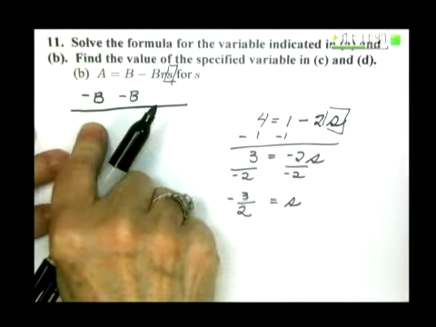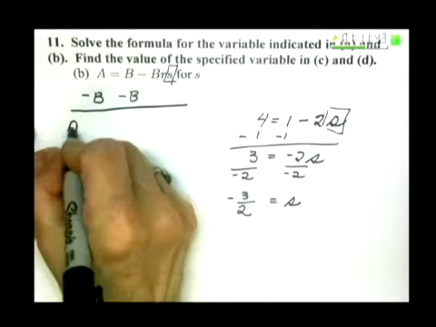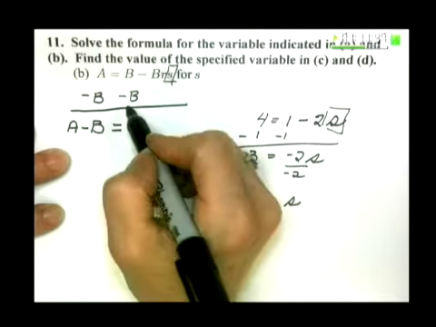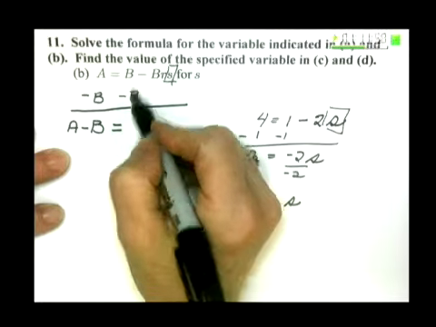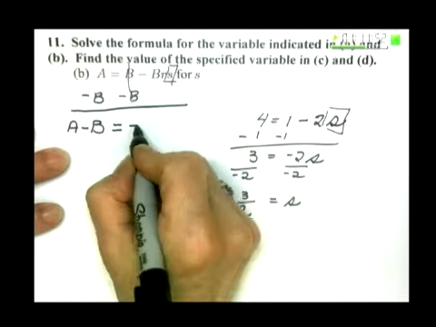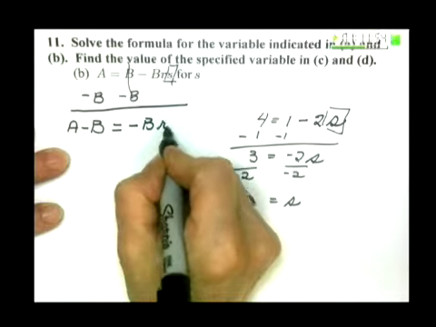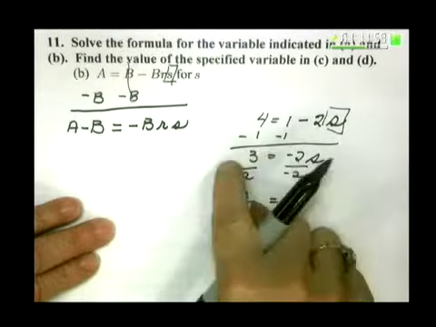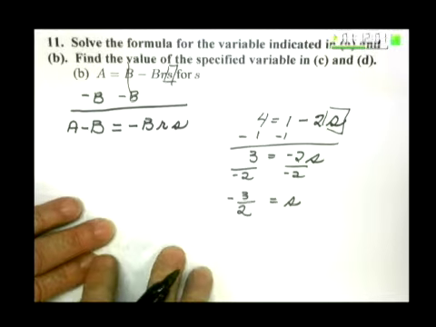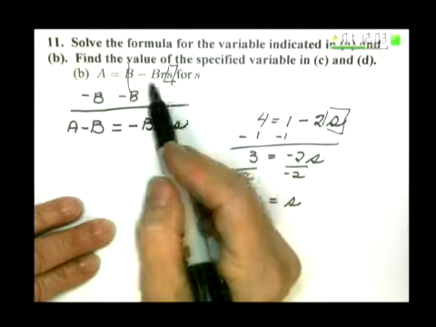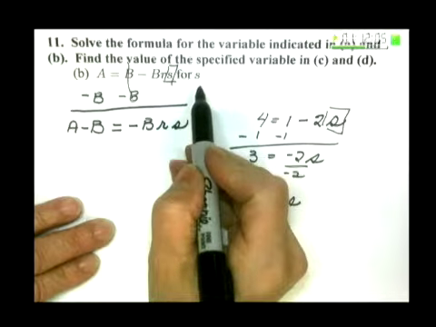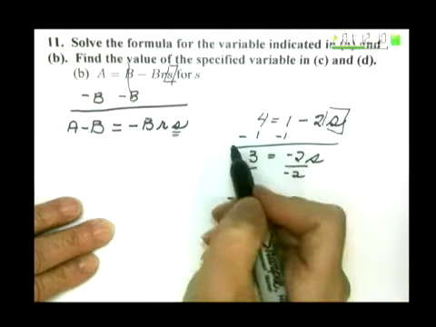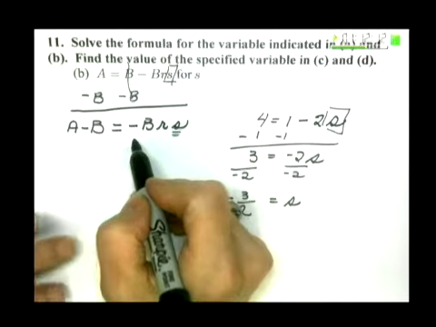A minus b, though, can't simplify together, so I'm just going to write it as a minus b equals. And b minus b is 0, so they cancel out, and I have a minus brs. Very similar to what I had here. Now again, we have to go back and look at the problem, and it says solve the equation for the variable s. And here is my variable s.